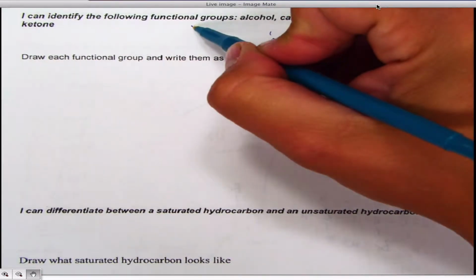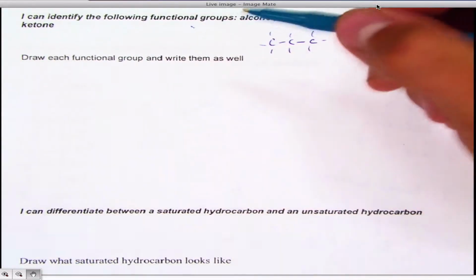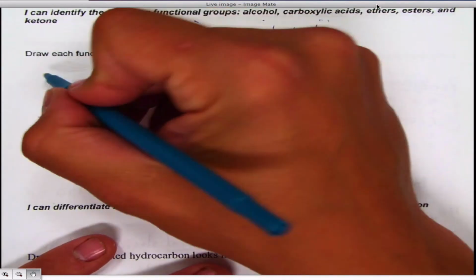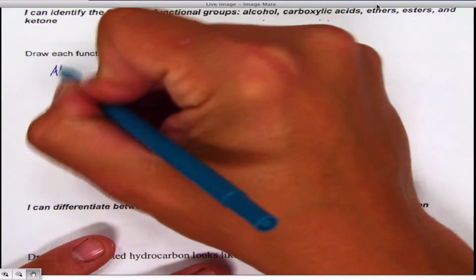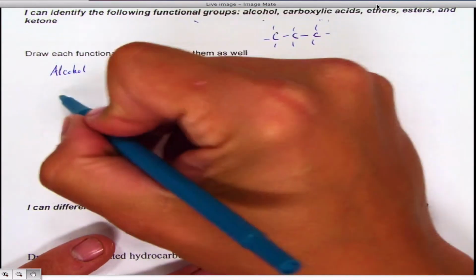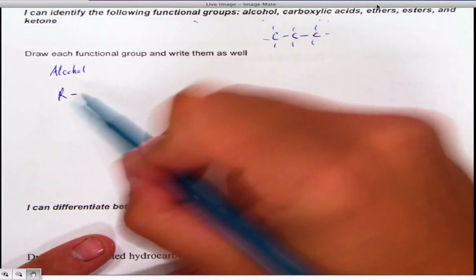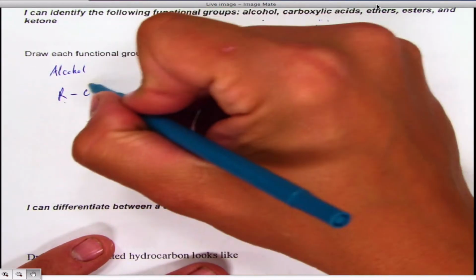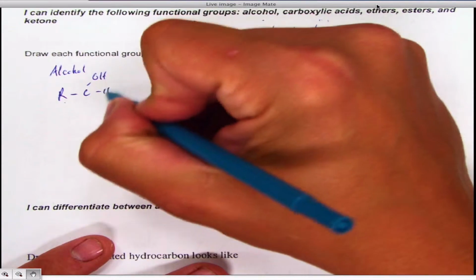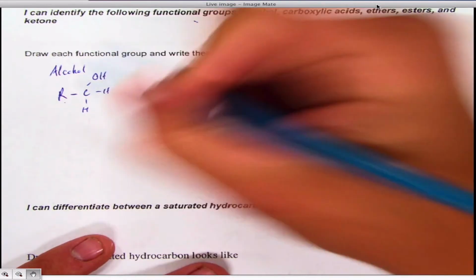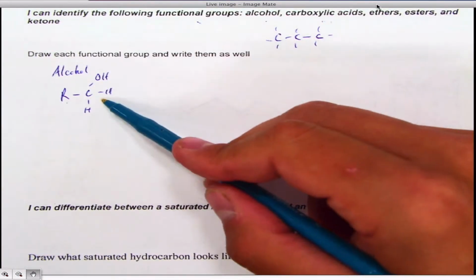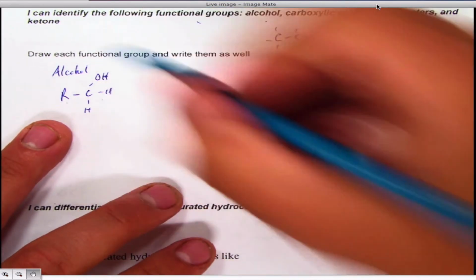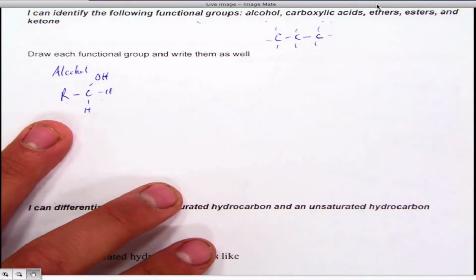Alright, so let's talk about the different functional groups. First functional group we want to talk about, let's just go in order. Let's talk about the alcohols. So an alcohol functional group is going to have an R. Remember, an R means any number of carbons or hydrogens. And it's going to be a C to an OH, and then make sure you have all the other H's in there. So this could be on the end or in the middle of a molecule. Because the OH, which is the alcohol group, could be on the end or middle of a molecule, you got to tell me the location of it.